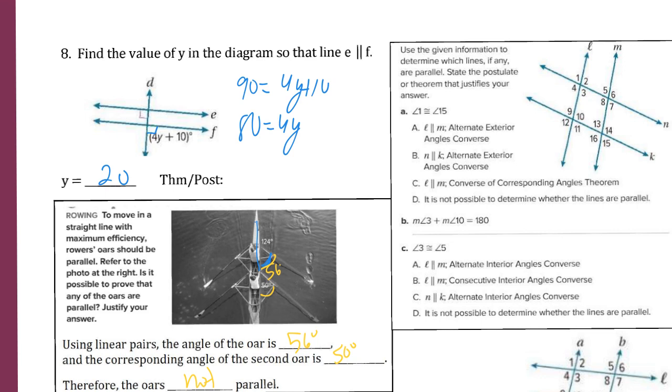Over here, look at what it says. If angle 1 and 15 are going to be congruent, which lines would be parallel? The answer is none. Why? Because in order for them to be a special relationship, they have to be joined by a transversal, and there is no transversal that joins angle 1 and 15. If I had told you something else, you could say, oh yeah, there's a transversal between those 2 angles, so the 2 lines joined by that transversal would be parallel.